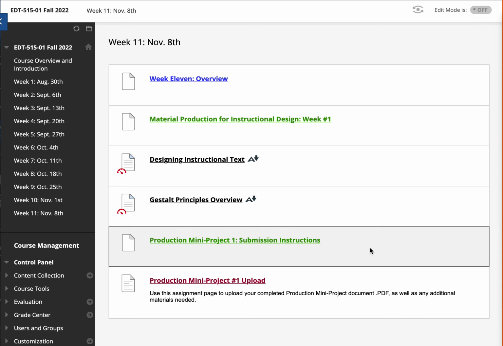I'll probably even roll it out ahead of next Tuesday. I might roll it out next weekend. So if any of you want to just keep going on these and kind of get them all done, because they are similar, I'll try to get this week 12 posted as early as I can. And that's pretty much that. So questions, concerns, anything I can clarify?